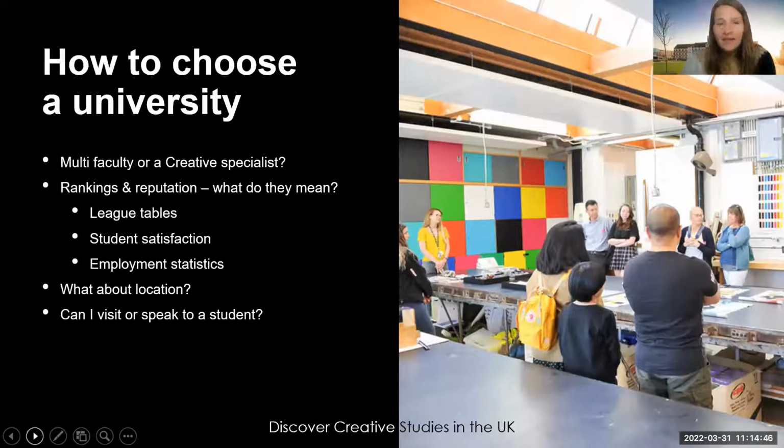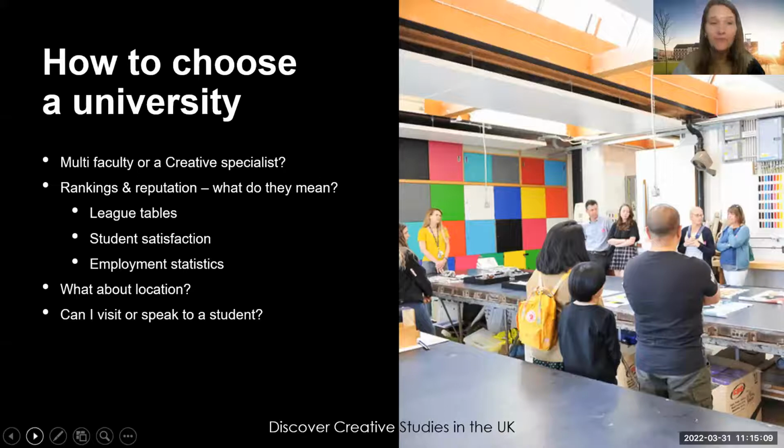And if you're looking at studying in the UK, studying architecture, you will find that architecture varies massively across different universities. Although they'll be teaching the same sort of thing in line with the accreditation, the way they teach it will be different. And in the UK, you will find that you have creative specialist universities like we have today, who will come from a more creative background for architecture.